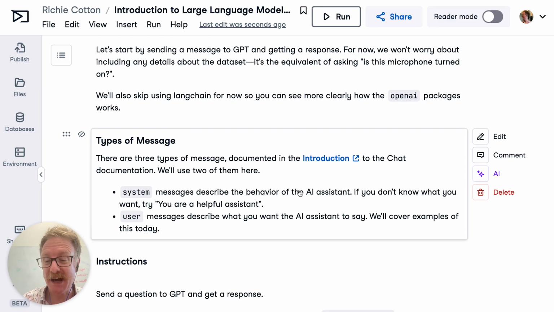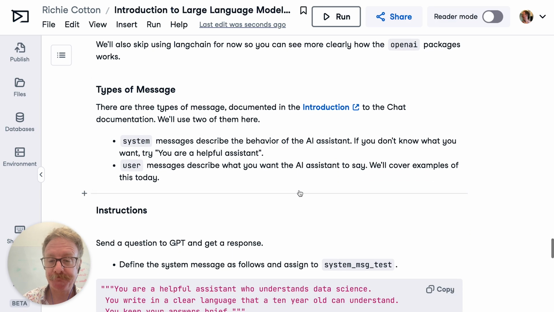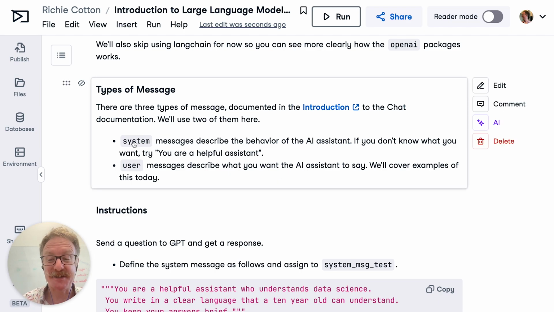Now, there are two types of messages you need to know about. The first thing is a system message. A system message describes the behavior of the AI assistant. GPT is essentially doing role playing, and so the system message describes what character GPT is going to role play.